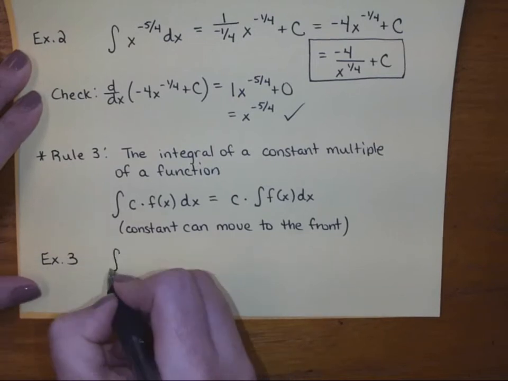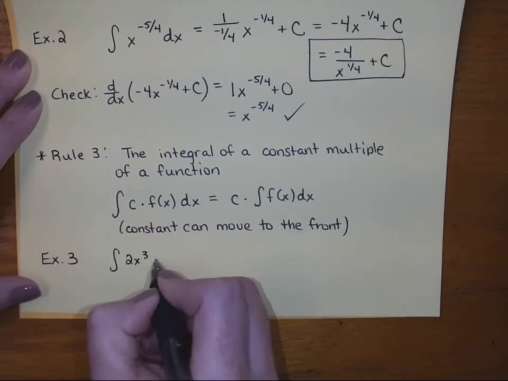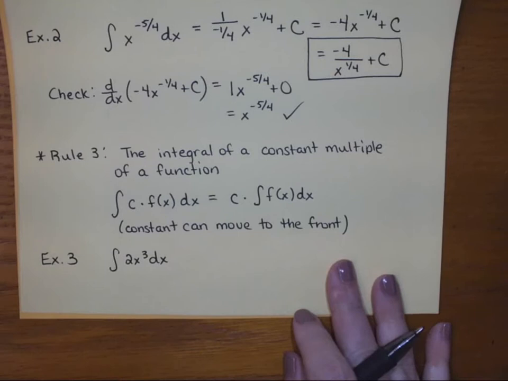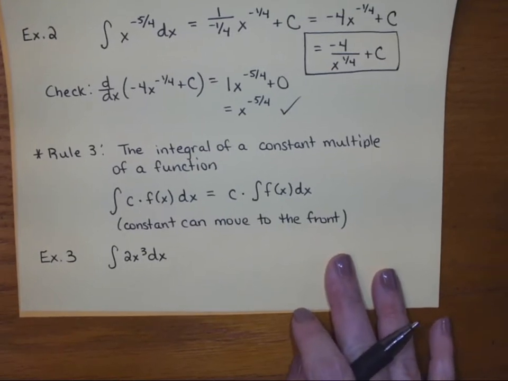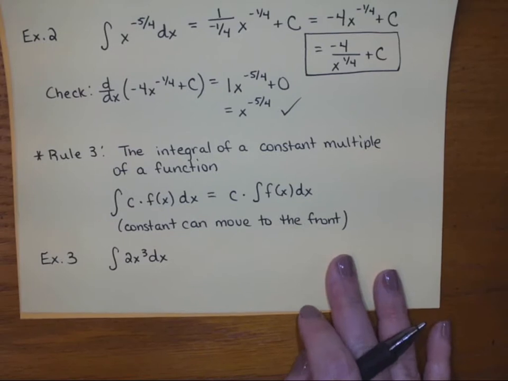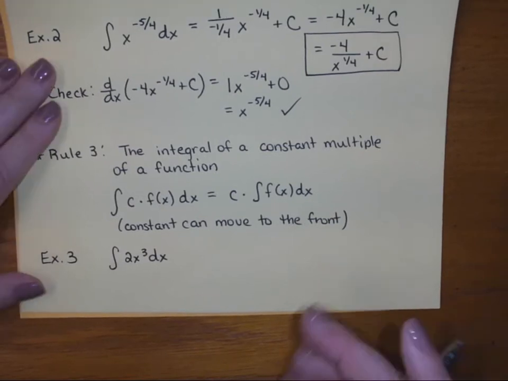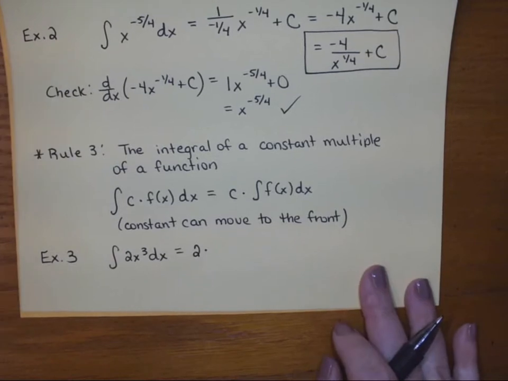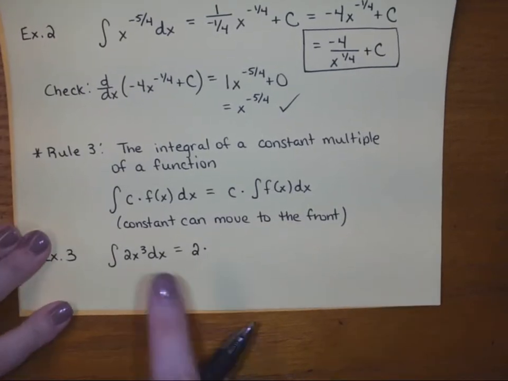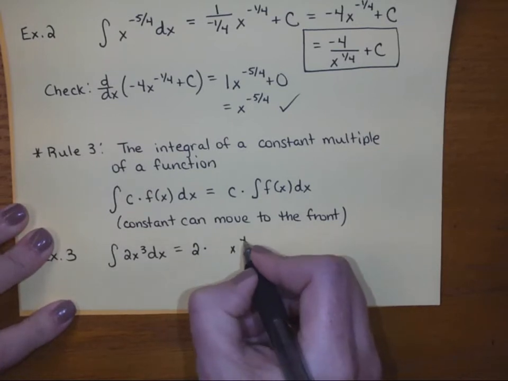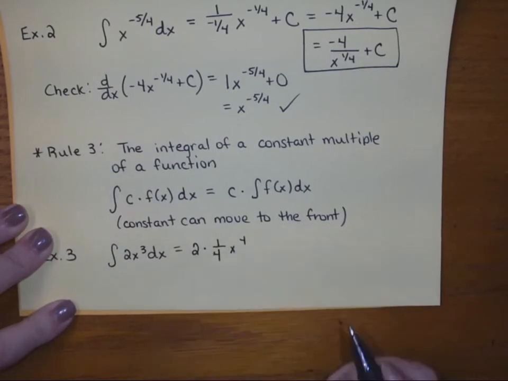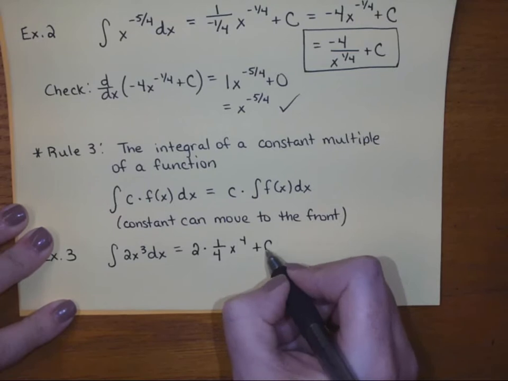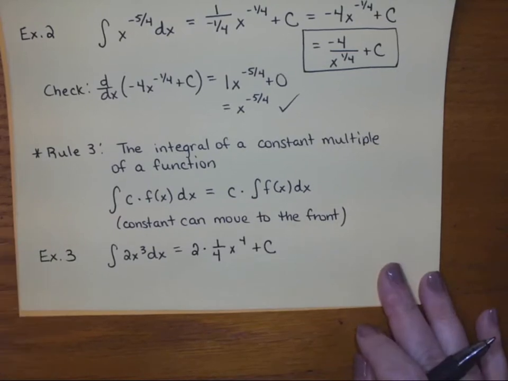Let's look at an example or two. So if I tell you to find the antiderivative of 2x cubed dx, remember that dx just means that I'm using the letter x. So when you go to take the antiderivative, the 2 is just going to pull over, and then you're still going to do the process that I've mentioned before. You are going to add 1 to the power. Okay, notice I'm leaving a space, and then you're going to multiply by 1 over that new power. Okay, and then always remember to put your plus c.